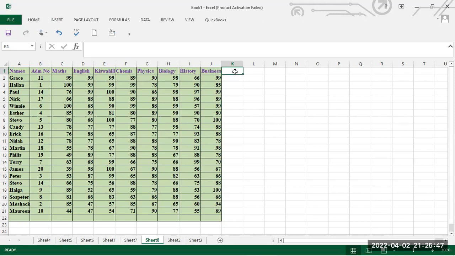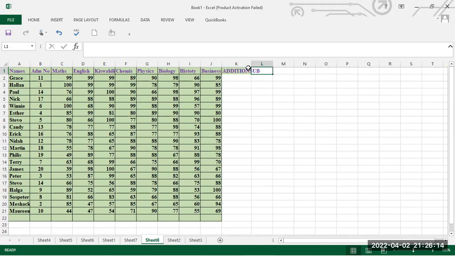We can just give a title, addition, then a second title. If it is not addition, we are supposed to be using subtraction. Just write sub. Then next, you can give it enough space by clicking at this tab.